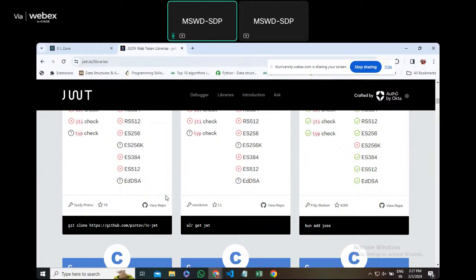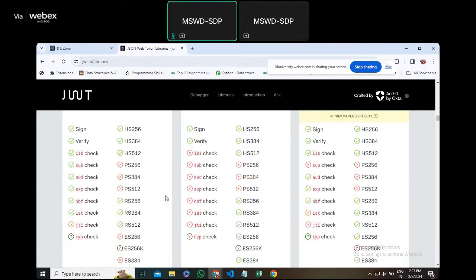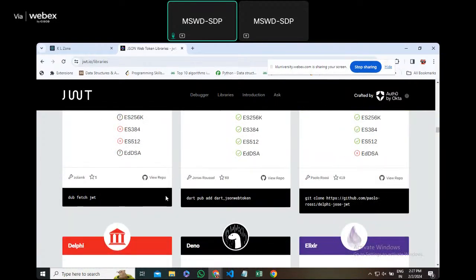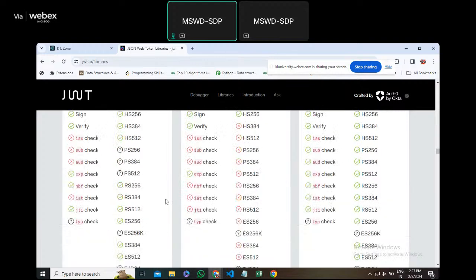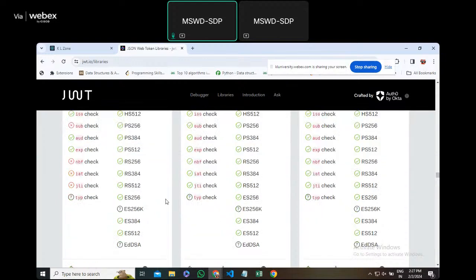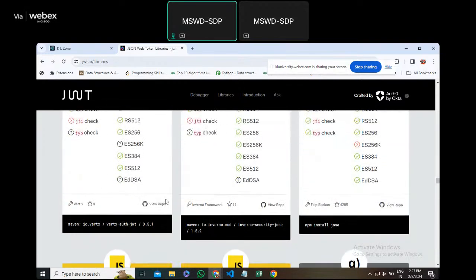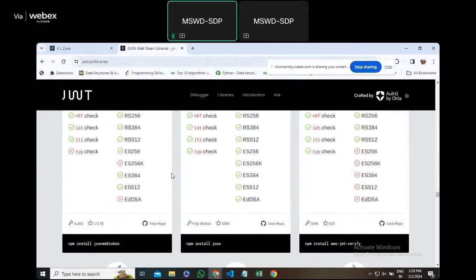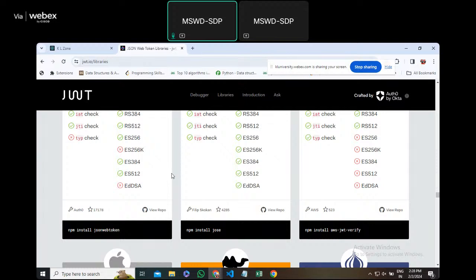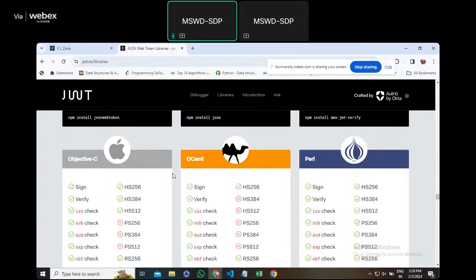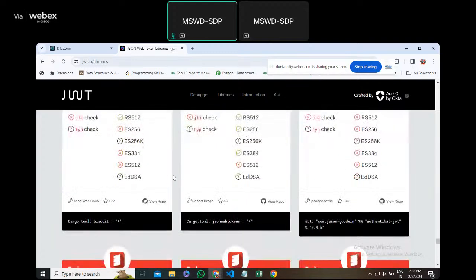It's a continuation of technologies which adopt JWT. It's so many, including Python, Node, .NET and Microsoft. So many technologies are using JWT. They are customers for this open source token based system.